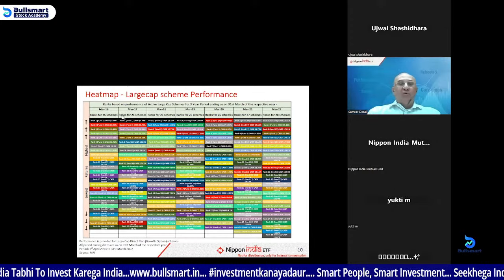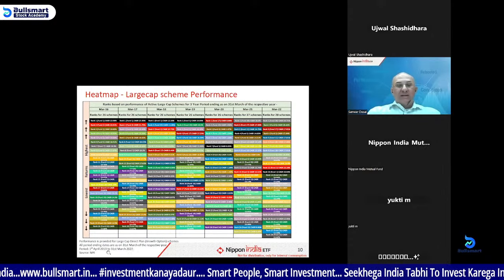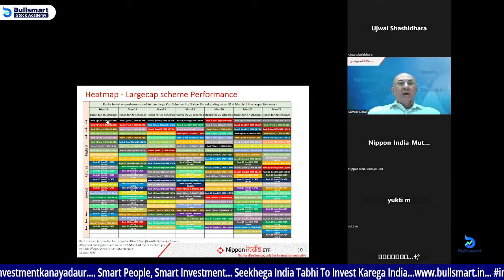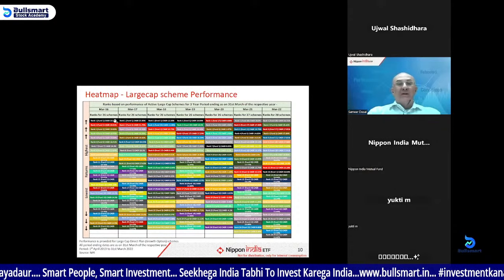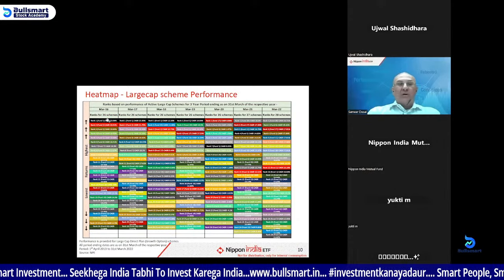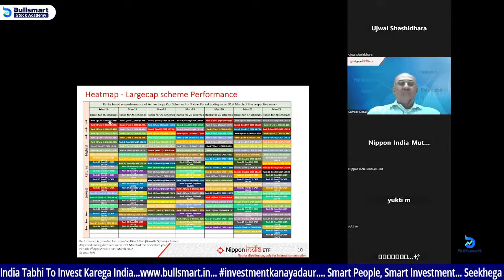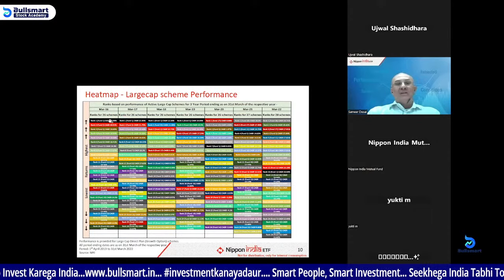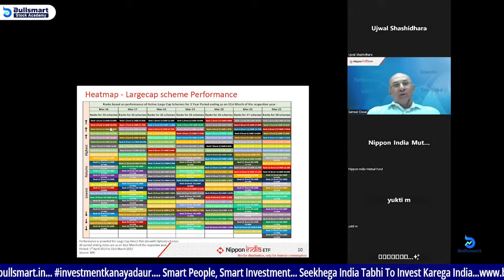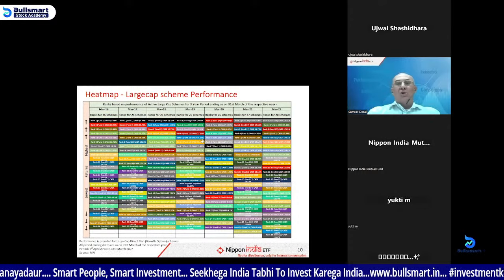This is further proof of how the fund manager rankings keep changing all the time. So this is the data from April 2013 to March 2022. And what we have done here is this is the actual data of the alpha funds. Only the names of the funds have been removed for compliance reasons. But these are actual schemes in existence in the market. So each fund manager has been assigned a particular color. As you can see, because of competition, the fund manager rankings are changing all the time.